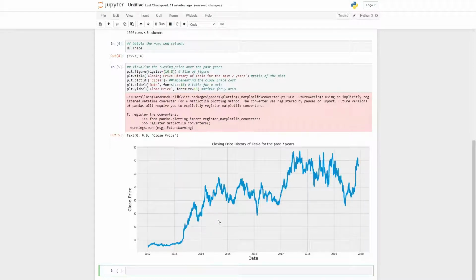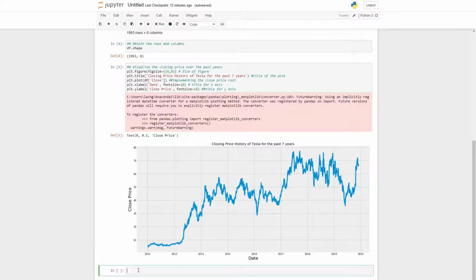Cool. Okay, guys. As you can see here, Tesla's stock prices were quite small from the years 2012 to 2013, and then they take a drastic jump. They again jump here around 2017. I believe, from a project I did recently, this is when the Model S came out and it was quite popular, so it sold quite a few. And then they've been relatively stable for the last 4 years. Alrighty, so now we have that.